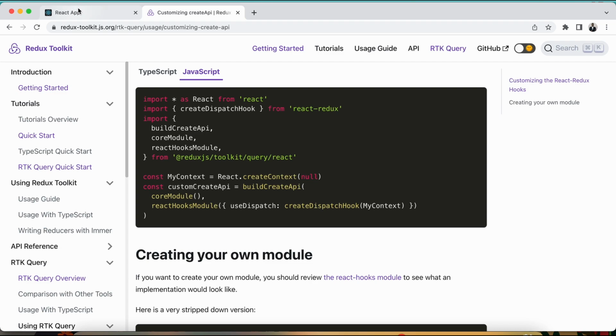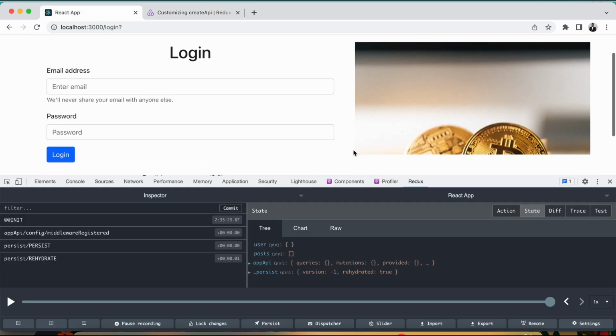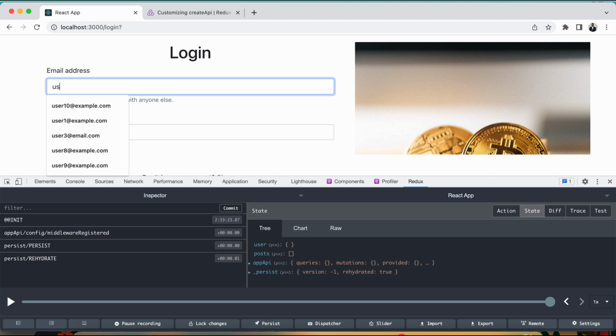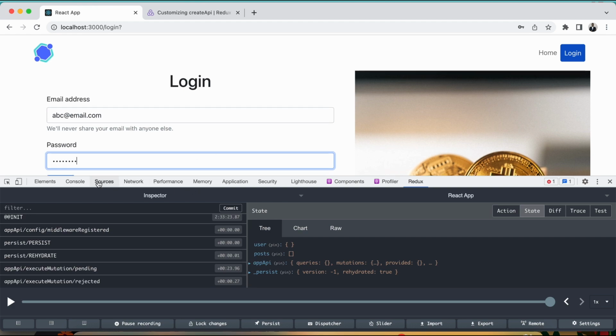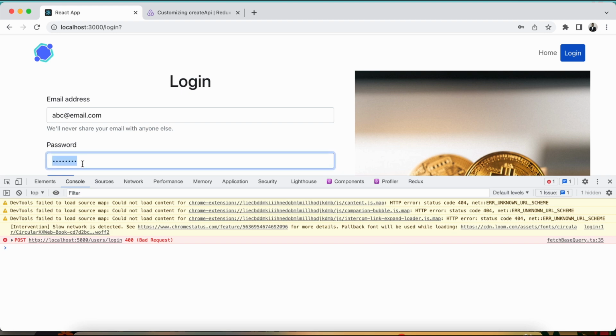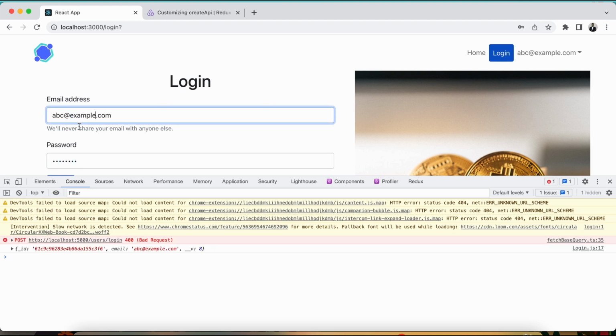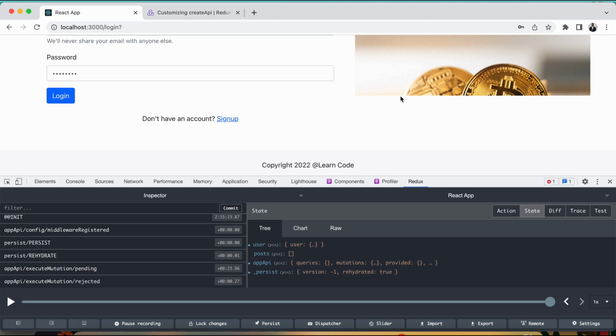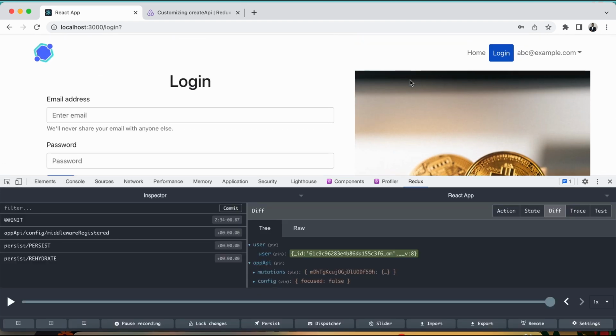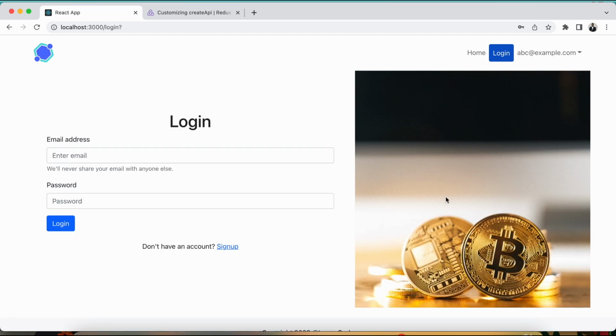is the challenge for this project, but now let's see. Once we log in, it should now save the state. So abc@gmail.com. Okay? Maybe it's the password. Should be example. Right, so now you have a user. Let's look at the Redux store. You have a user, and once we refresh the page, you see that okay, it doesn't disappear anymore unless we log out. All right, so that was it for setting up, at least for the user, persisting the store.